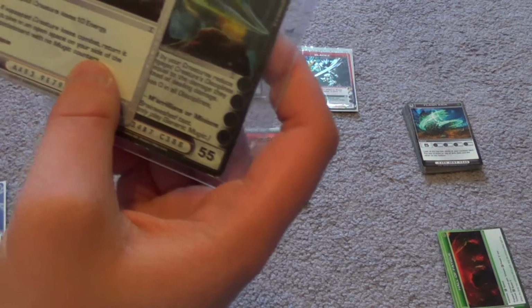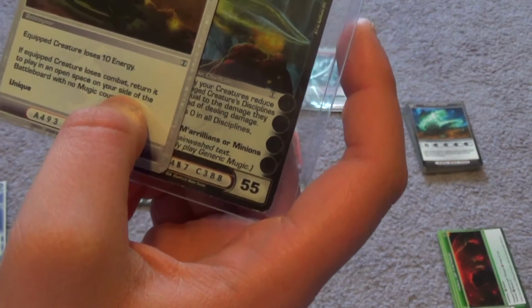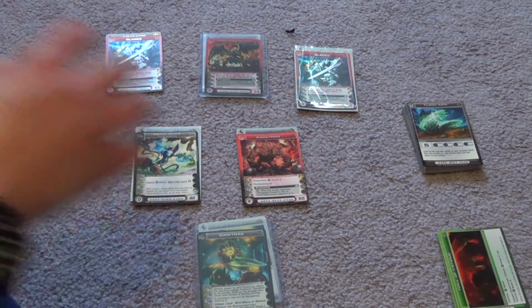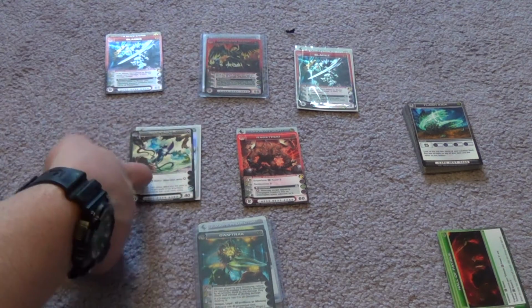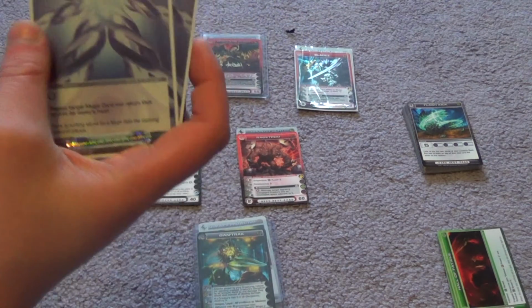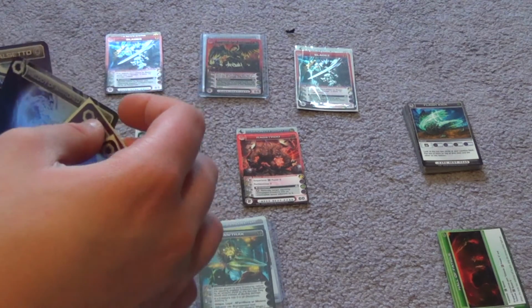Because if the equipped creature loses combat, return it to play in an open space on your side of the battle board with no Muji counters. He has no Muji counters to begin with. The first thing you may notice is that there's quite a number of Muji counters right off the bat with these guys. So, turn 1, you can expend water from him and have a total of 5 Muji counters. That is very useful, as these Mujics will almost certainly determine the outcome of the game.